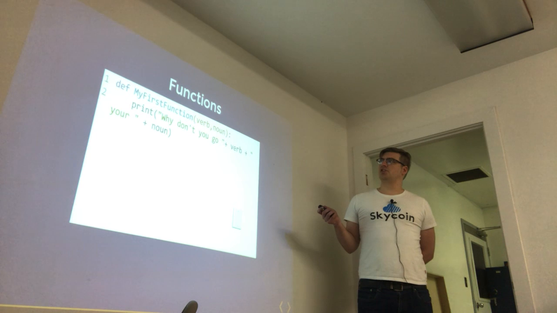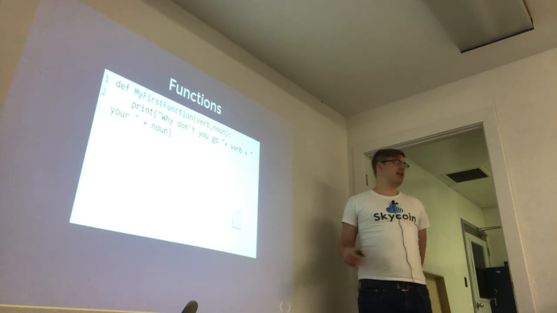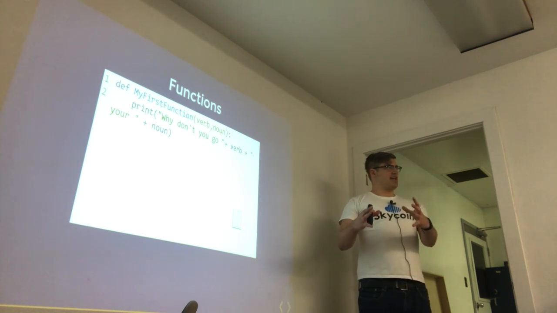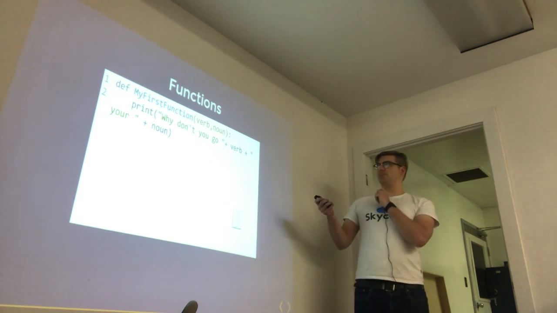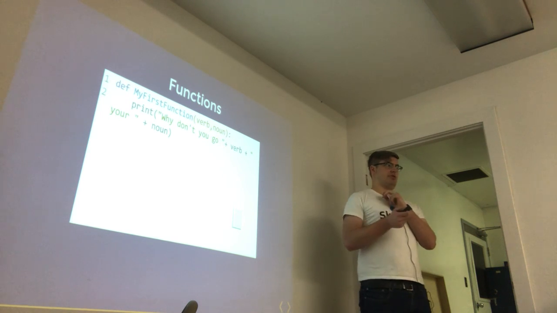So this is a 2-input function. It's like if you have a blender that can take 2 types of foods for a smoothie. You put in a carrot and you put in an orange. Those are your inputs. And then you make a carrot orange smoothie. That's your output. And you could change that for a carrot and an apple, which is delicious, and then you make a carrot and apple smoothie. You have inputs that change your output.